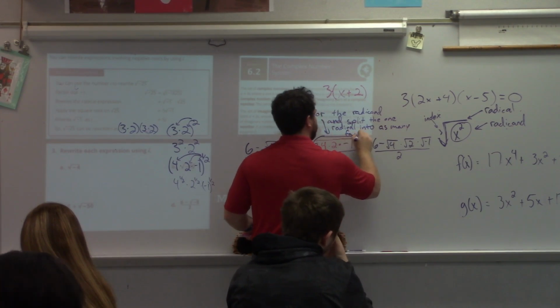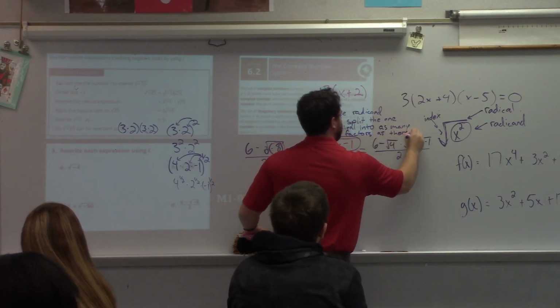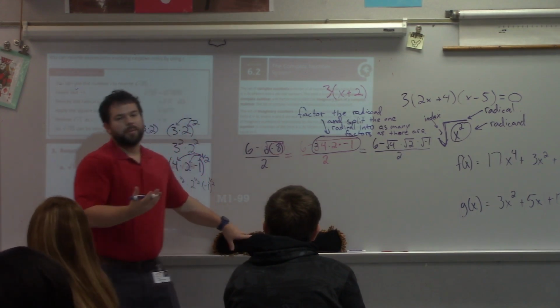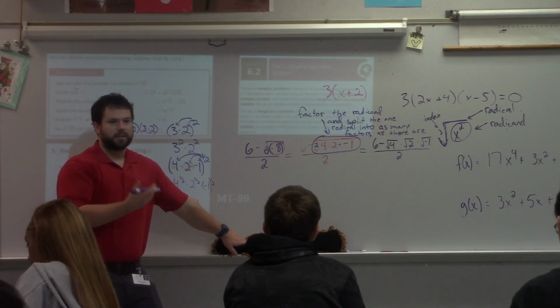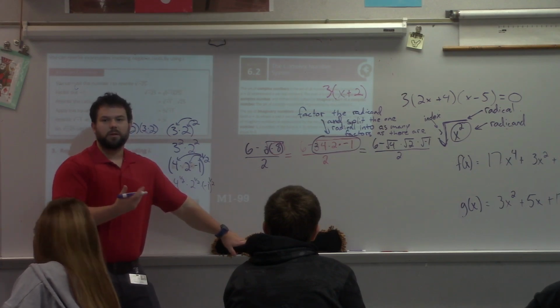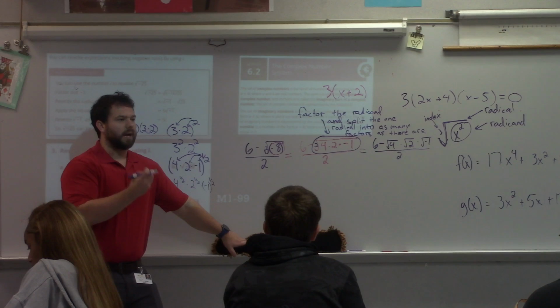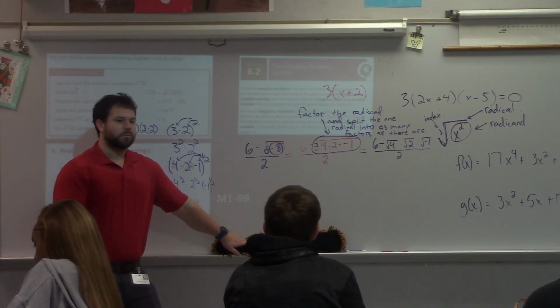Now, one thing I will caution you is, it only makes sense to split it into a perfect square. Can I take the square root of 5? No, but can I take the square root of 25? So you're going to want to factor that radical into perfect squares and non-perfect squares. That's why I did 4 and 2.